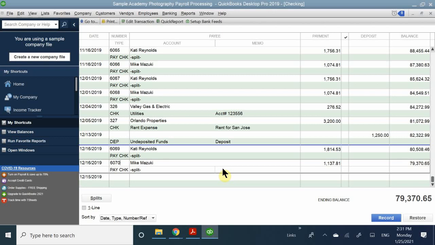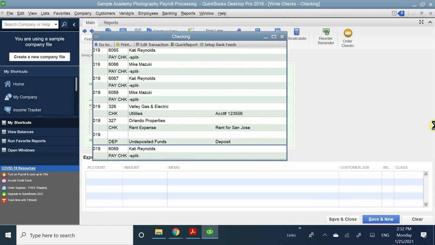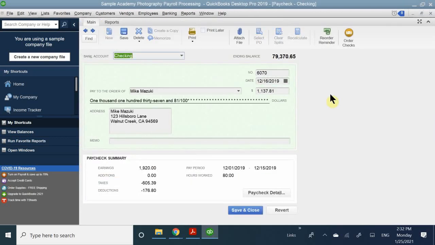So general rule of thumb is if you are making adjustments to a check, I don't recommend you do what the book says, where it tells you to go to the actual check itself, right? Let's say, for example, I need to fix Mike for some reason, right? And they say manually change it here. That is wrong.